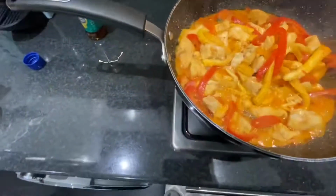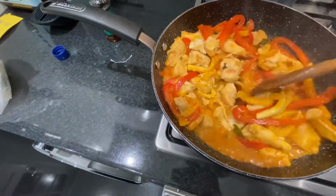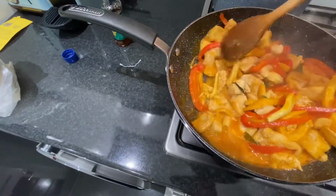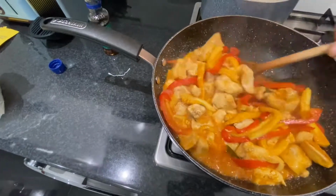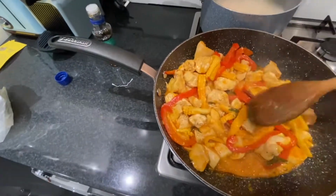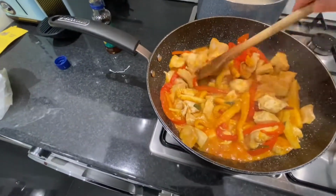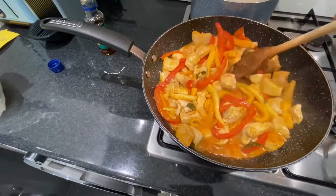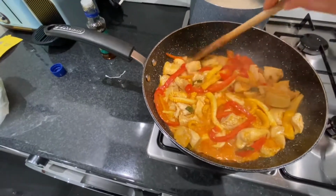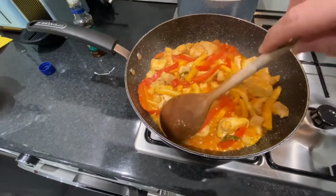If you look, the curry's starting to thicken up now as well. It's got a nice texture to it and it will give that starchiness as well to all of the ingredients in here. It gives it a nice glaze. So that would be a nice little trick that you can add to enhance the flavours of this meal. And now we'll just cook up into the end of the 14 minutes, so we'll wait for the timer.